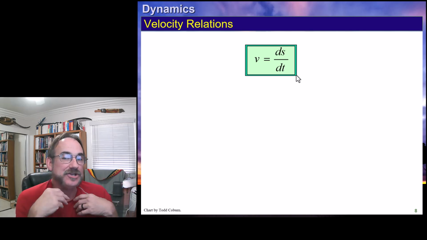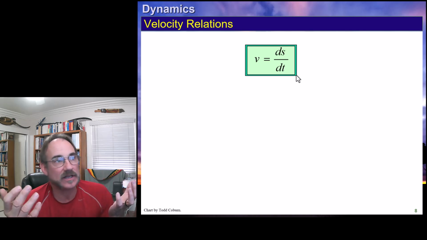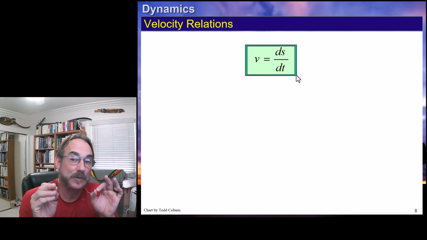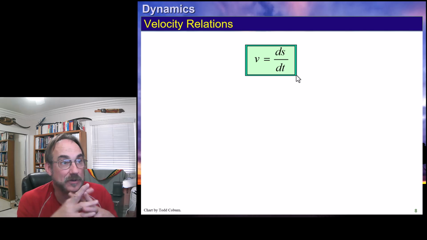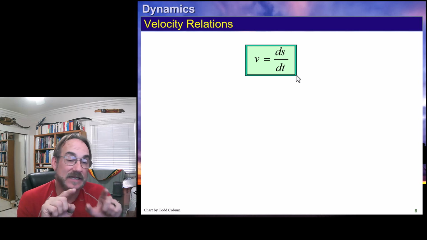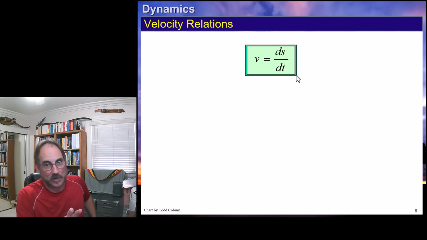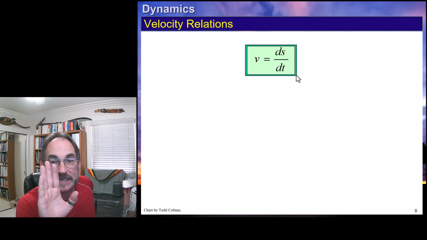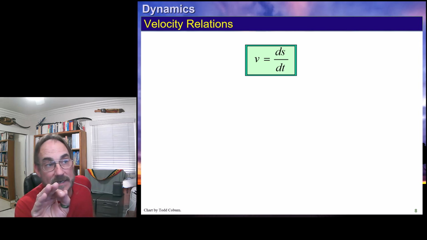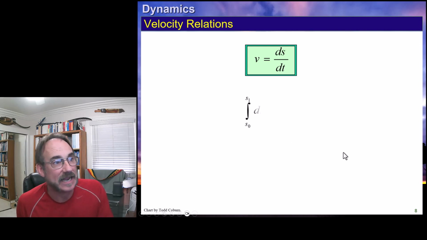So as a more general variable, we use s as the position variable a lot of times. So we can say ds/dt, which is this change in position, which can be in a one-dimensional, two-dimensional, three-dimensional system, you name it. If we look at that change in position, ds, with respect to the change in time, dt, that is the definition of velocity. We can use this equation backwards and forwards. We can use ds/dt to get velocity, and now we can integrate this puppy, as we're going to see in a moment, to calculate what the position is from the velocity and the time.